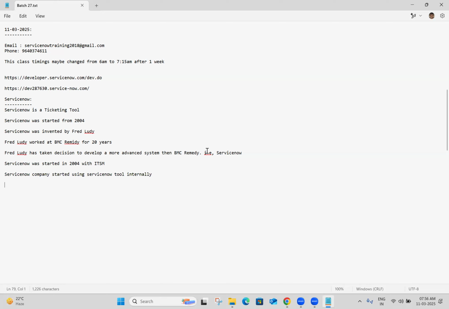Then once they felt it was good, they decided to provide it to their existing customers. After using it internally, they started giving the ServiceNow tool to their existing customers. The company received positive feedback on this tool.